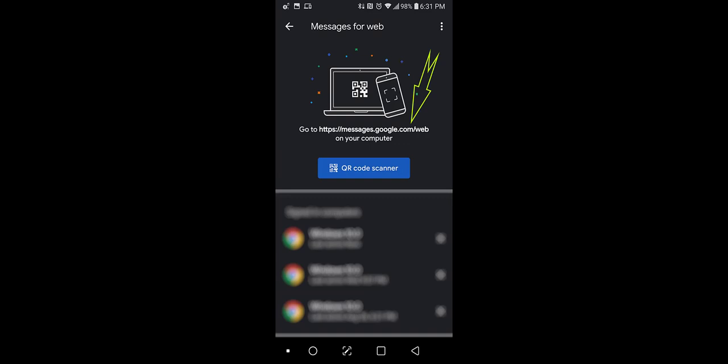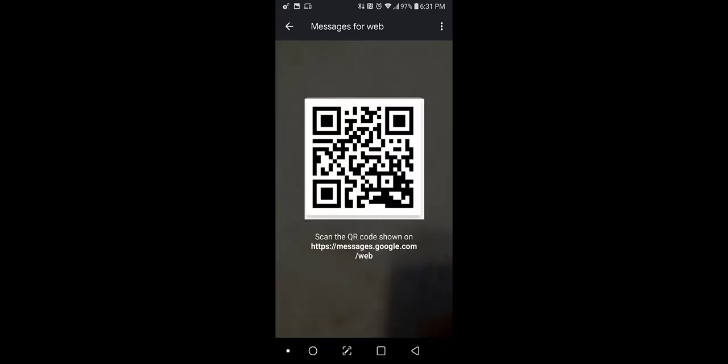And what you're going to get is a screen like this, and you may not see that. It's okay. I'm going to take screenshots of this all the way. And you're going to click on the QR scanner, and you're actually going to scan your code on the PC. And when you do that, what you're going to get is this. Now you're logged in and you're actually looking at your text right here.